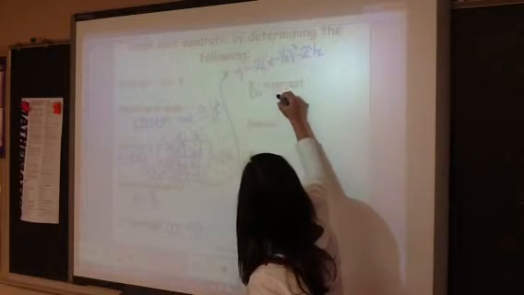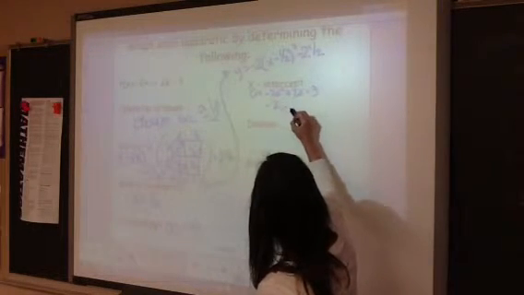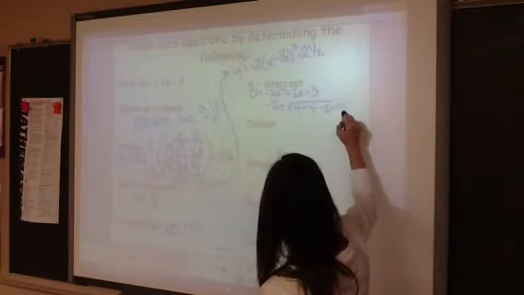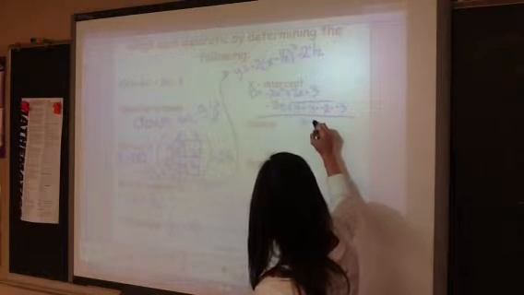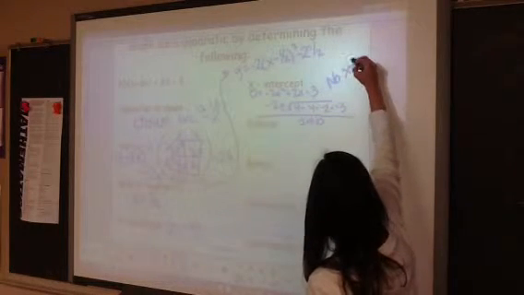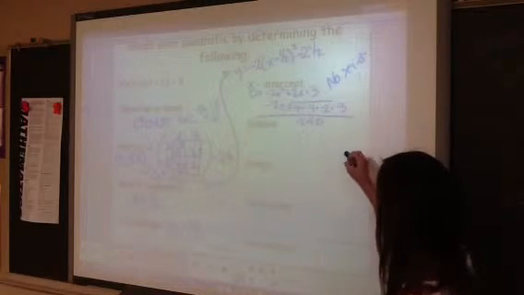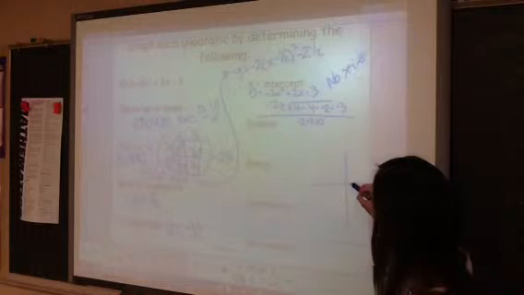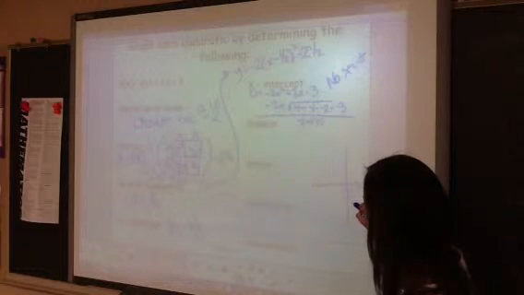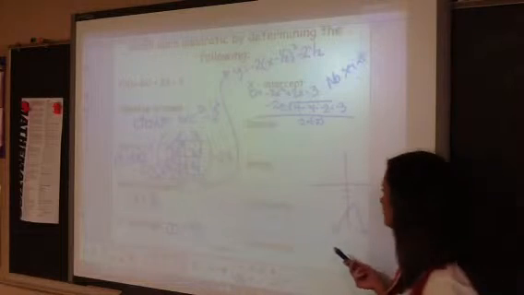For your x-intercept, you plug in 0 for y. So if I plug 0 in for y, I'm going to do the quadratic formula on this one. So negative b plus or minus the square root of b squared minus 4 times a times c, all divided by 2 times a. And I can see that there are no x-intercepts. Another thing that I can check is if I plot my vertex. So I go over a half and down 2 and a half, and my graph opens down, and I plot my y-intercept. Is it going to cross the x-axis? No. So I did that right.